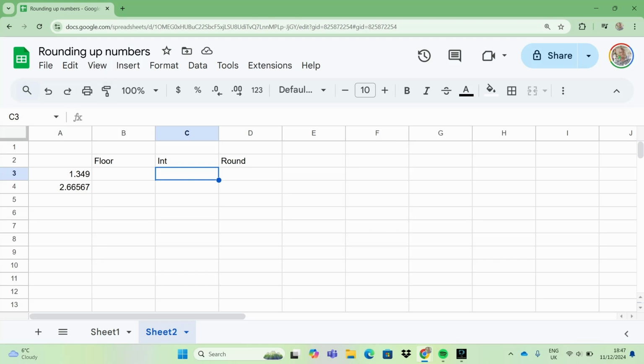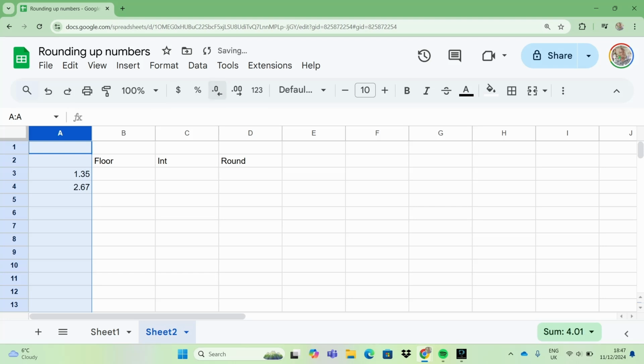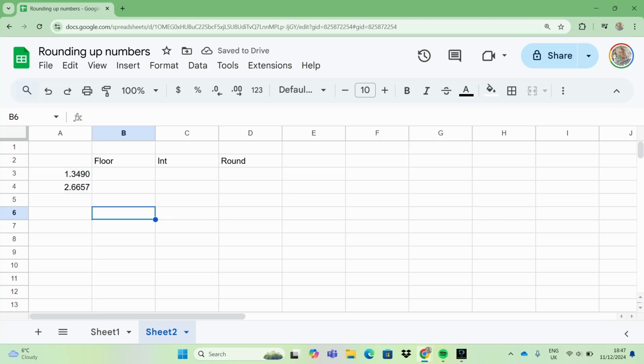So we have these two numbers here. The usual way to round down numbers in the cell is to click on the number. On Excel, you see something like this in the tabs, but on Google Sheets, you can decrease the decimal place or increase the decimal place. That's what you can do when it's in the cell. You can highlight the entire column, for example, and also do the same, or increase it. So yeah, these are things you can do.